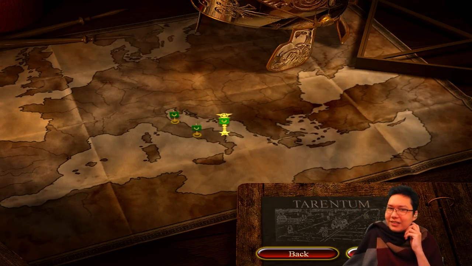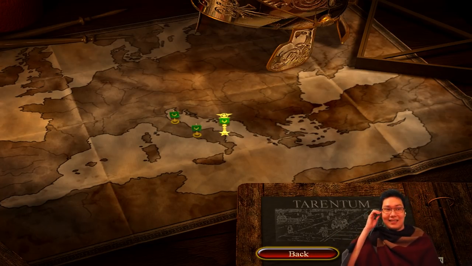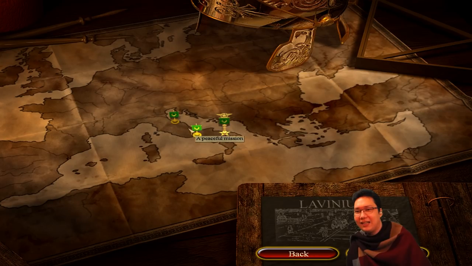His face is weirdly HD. And that's not Sid Meier, no. No, it's enough, comma, talk. So we've done Lavinium, we've done Capena, and now it's Tarentum, a city name we recognize.